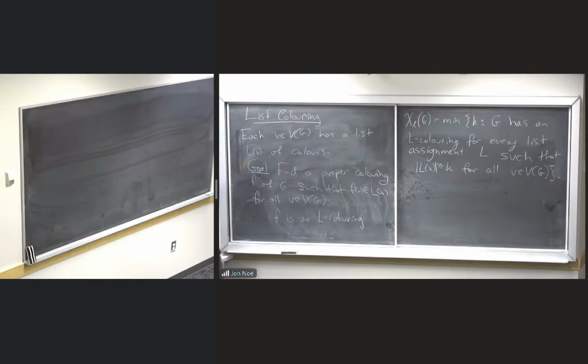Okay. So it's kind of like the chromatic number, where every vertex has to get a color, let's say between 1 and k, or from some specific list of k colors. Now the difference is that every vertex has k available colors, but different vertices might have different colors available, right? So is the concept clear? Okay, and this is the list chromatic number.